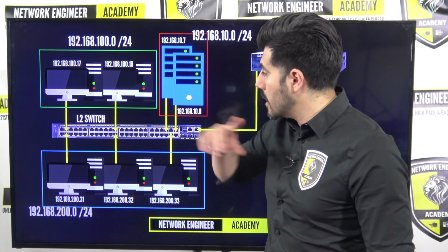Then we have to go through the process and configure some sub interfaces, because, as you can probably see, we only have one physical connection, one interface. So we have to borrow that one interface and chop it up, create sub interfaces out of that interface, depending on how many VLANs you want. So if we have 10 VLANs, we need to create 10 sub interfaces. If we have 5, 5 sub interfaces.